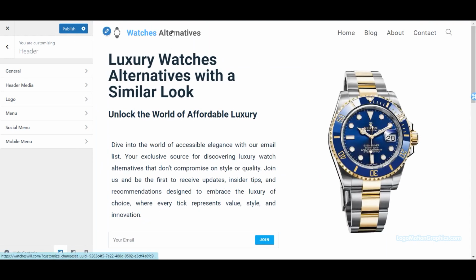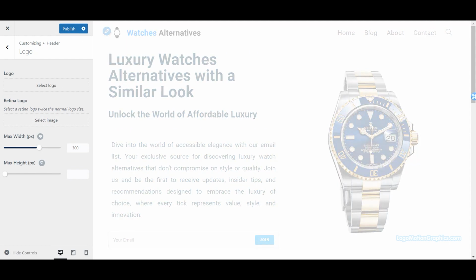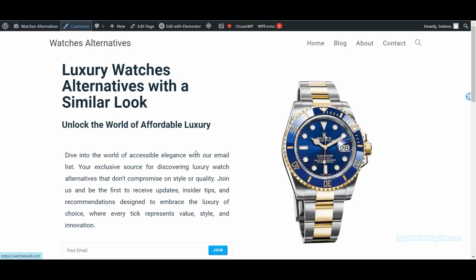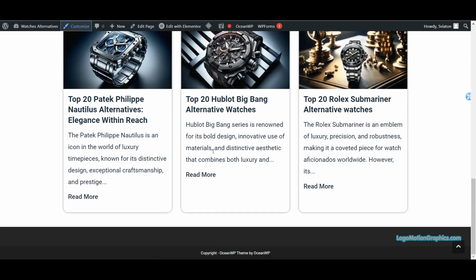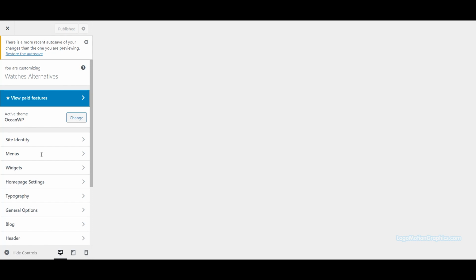For a desktop and for the phone. Let's play with it a bit to adjust. Going back to customization options.